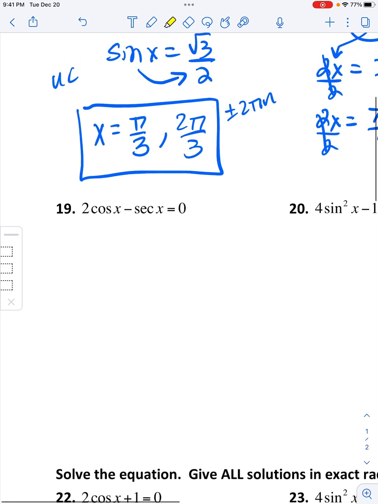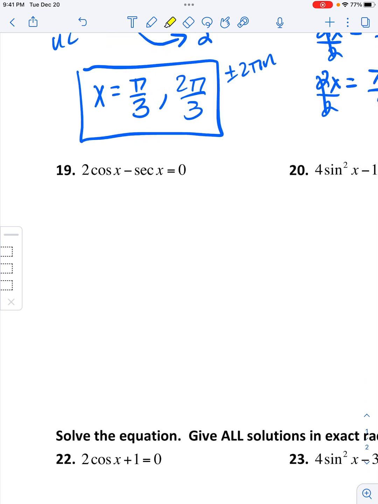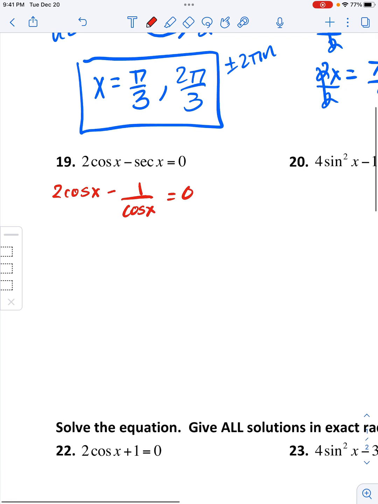This review is not long enough. What the heck? Okay, wow, this one's kind of tricky. So I am going to rewrite secant, and I'm going to write that as 1 over cosine. So this kind of goes back to what we practiced a lot in the verifying. So this is over 1, and I need to be able to combine them to be able to solve it. Actually, you could do this a couple different ways, to be honest. One of the ways is what I'm doing.